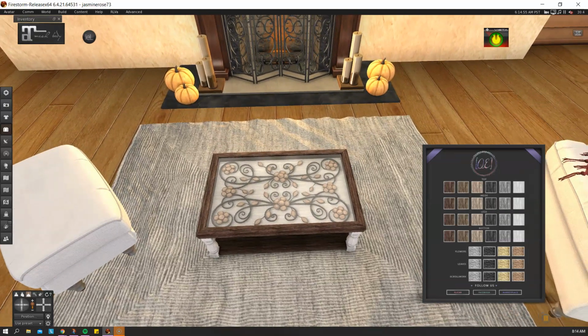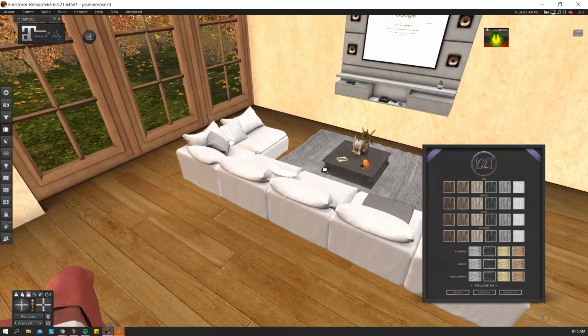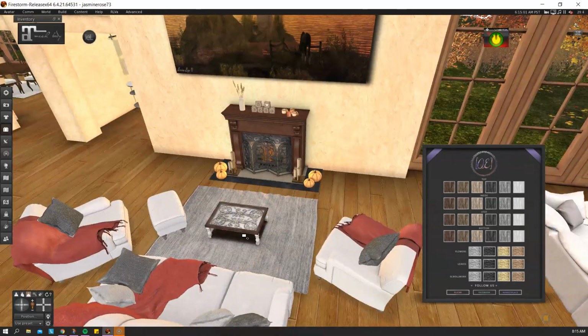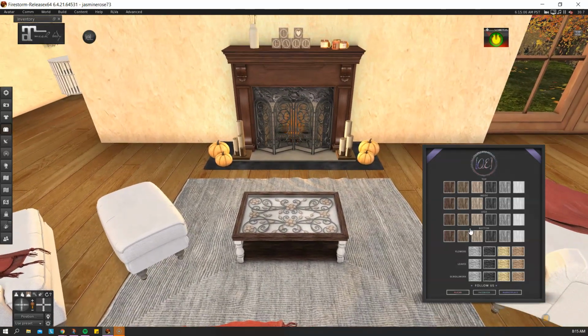Okay, back to this. I took this coffee table and put it here. And I put the other little one over there. See? So, back to this. I was trying to change some colors, because you can change the flowers. And the leaves and the scroll work. Is the scroll work black? I think I want to change the leaves.